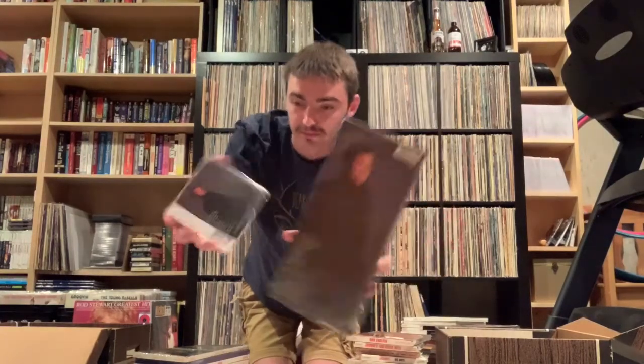So we got Stormwatch in the front. The hype sticker says includes a smash, We Didn't Start the Fire, plus I Go to Extremes and Shameless. And then the back cover is exactly what Billy Joel looks like on the back cover. As I said as we were going through these, some of these look a little different and all that, but for the most part they're all the same.